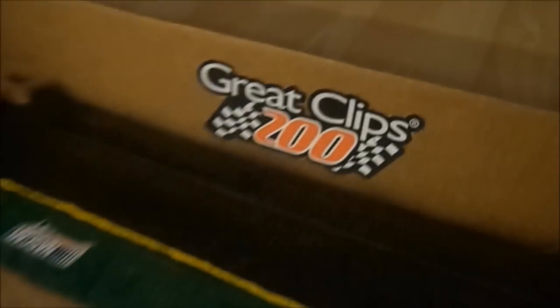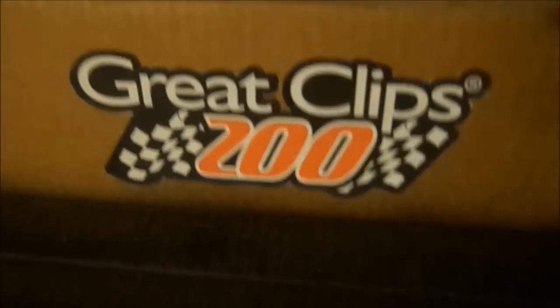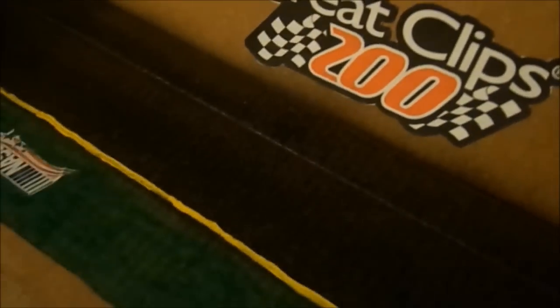The Great Clips 200 at the Clips Raceway, the newly added track to the schedule. This is a brand new track. It was just made, so it's sparkly new. Over the years it will get very dull and newish like. We're just going to go ahead and show you a little of our field, and we'll see all the patriotic paint schemes today.